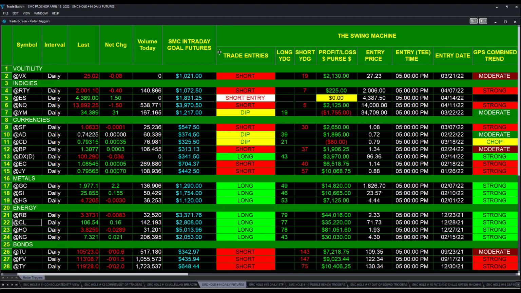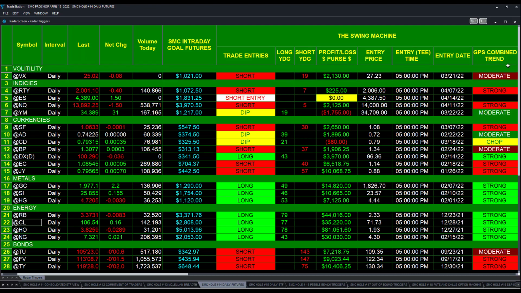What I do want to point out to you now from an educational standpoint is this column right here, the SMC intraday goal for futures. This is an algo that tells us if you are trading the Russell intraday, this is reasonably trading a mini, what you should be targeting to make, about $1,000. The ES, 1,800, the NQ, 3,900, the YM, 1,200. One mini. If you are trading micros, 1/10 that size. And you can see the other values for the other markets.